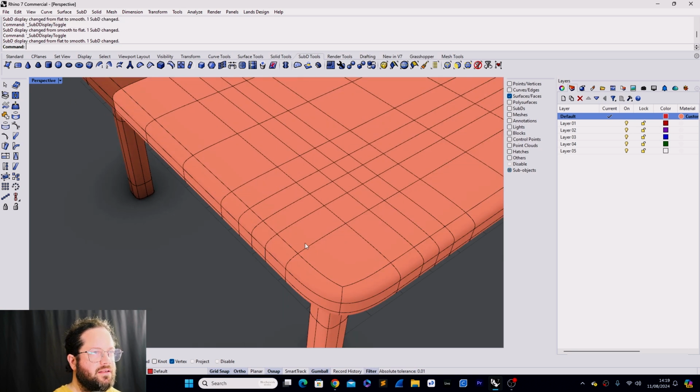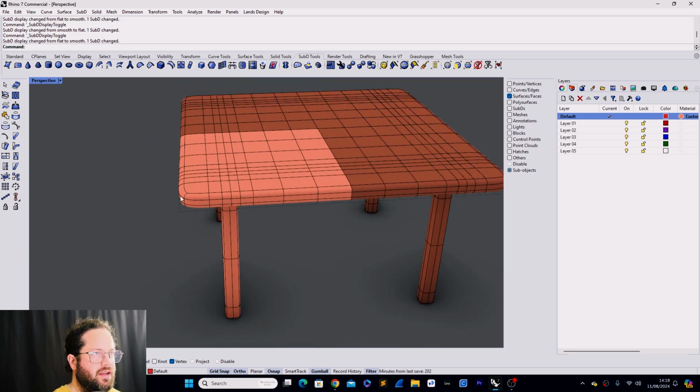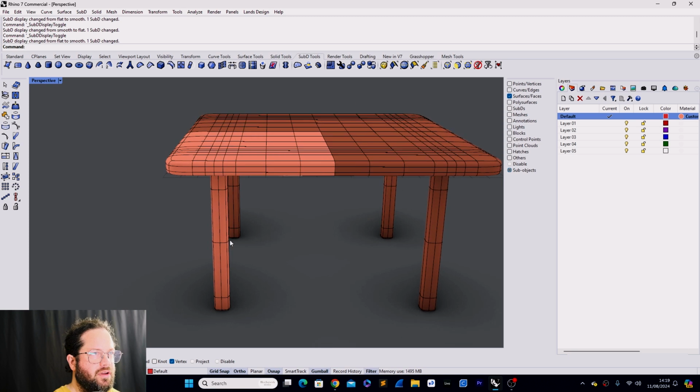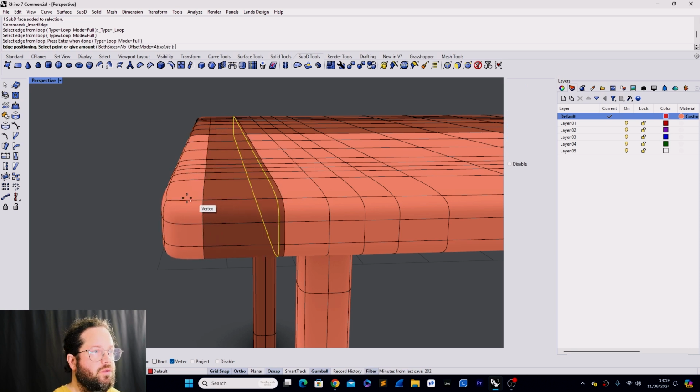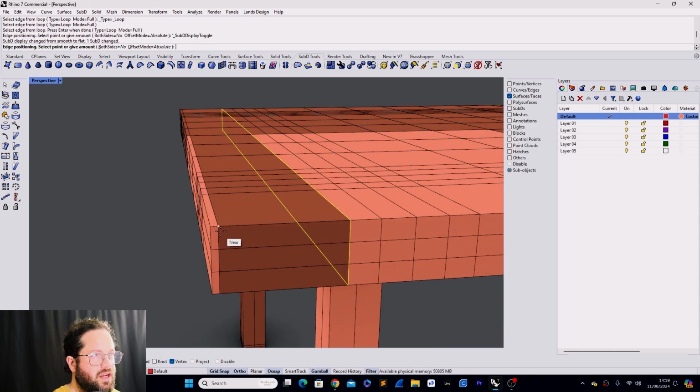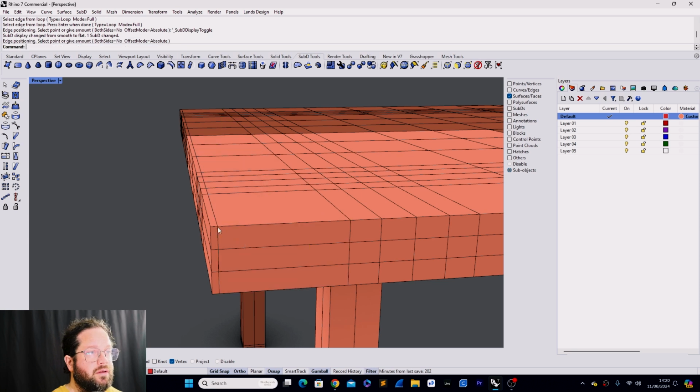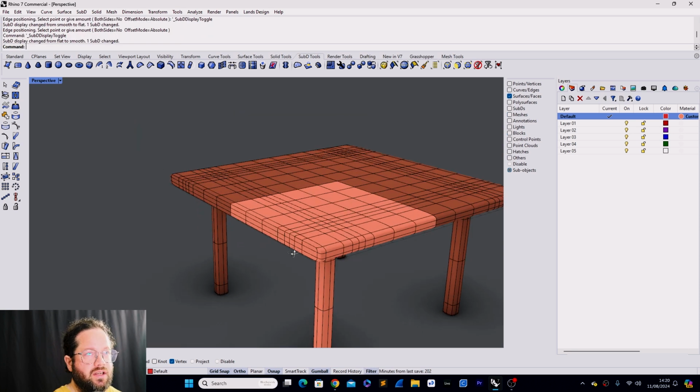Now I feel that the edge here, the corner of the table, I want to have also a bit more defined. Again, I can take this edge loop and add another one and push this out. Again, checking where I place my... And you can work very exact, really, because you could put your grid snap on a millimeter, for example, and then this is super exact. Or you make a drawing and snap to that drawing, like a 2D drawing first. But I just show some tricks here.